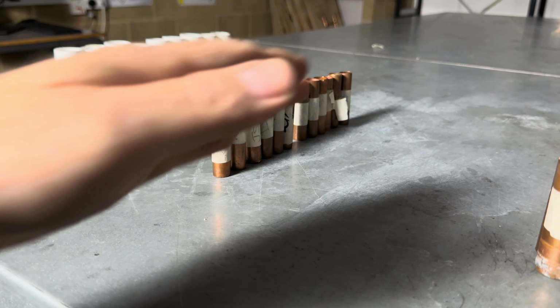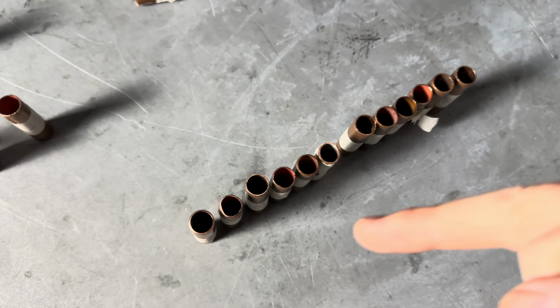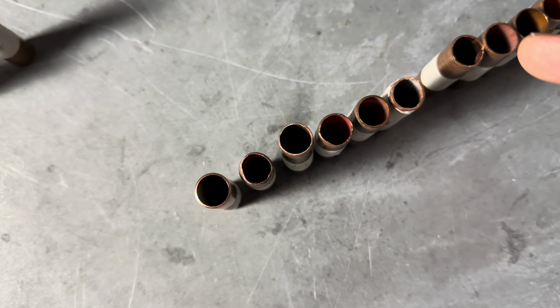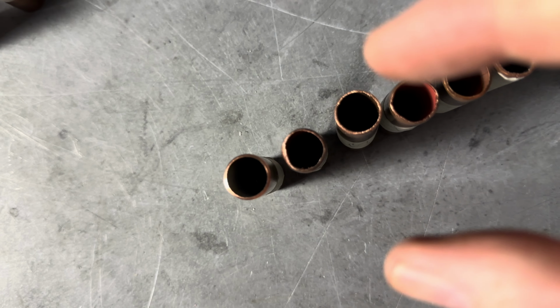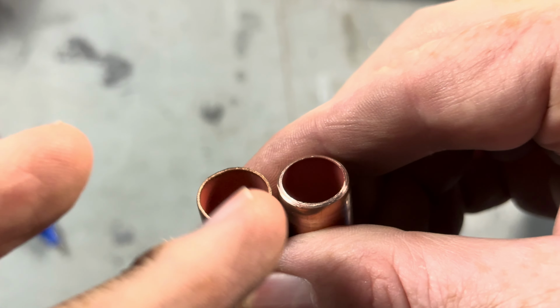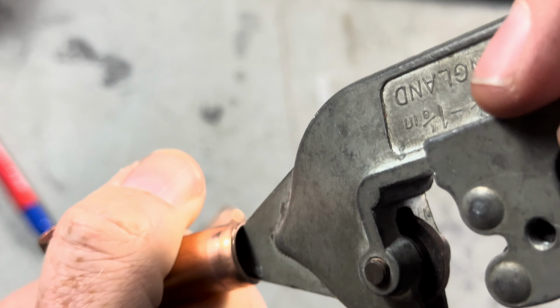And then, once I've checked all the measurements, I then check for deburrs and squashing a pipe. So I check to make sure the students have deburred it properly and not over tightened it in the pipe cutter. So what I can see is this pipe here, it looks like it's been squashed. So it looks like the students, when they've turned it, they've squashed it too tight and it's deformed it. And this pipe has not been deburred. Okay, so always remember, you need to deburr your pipe.